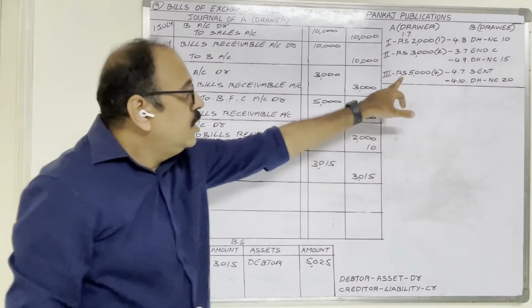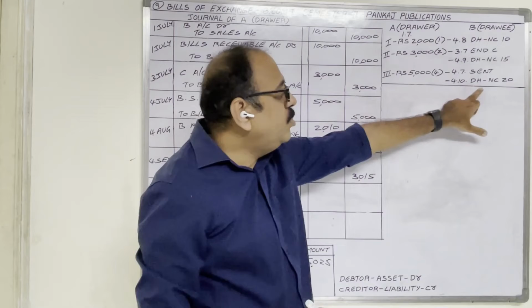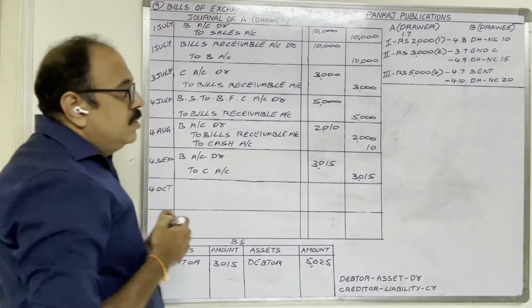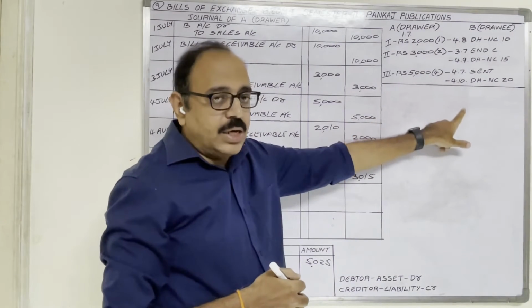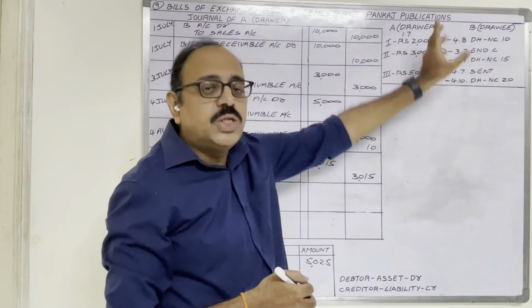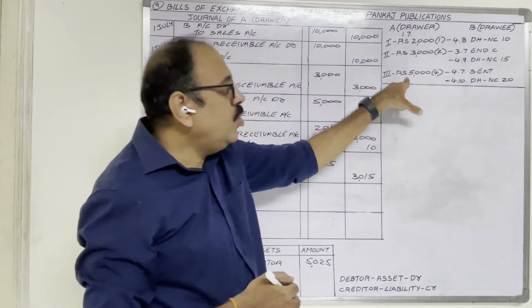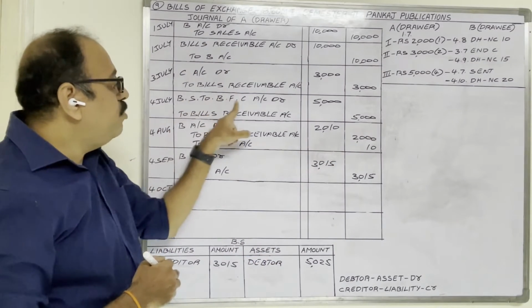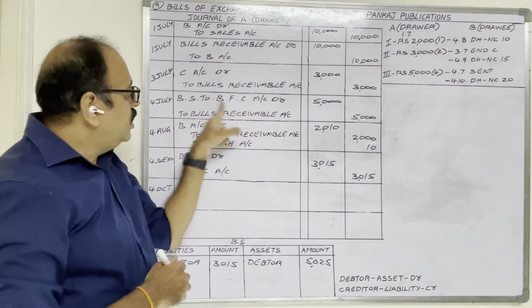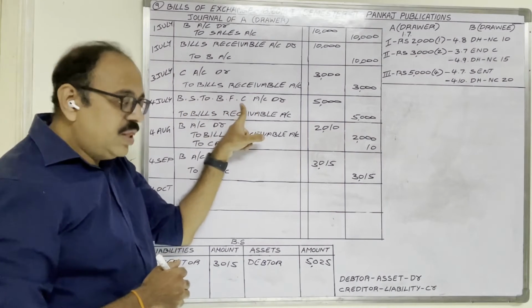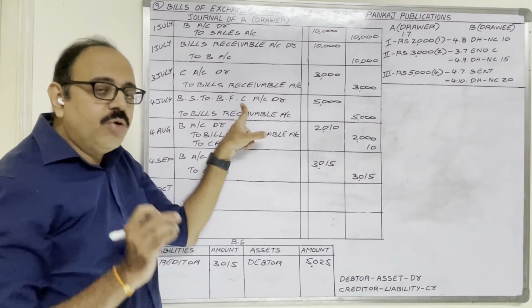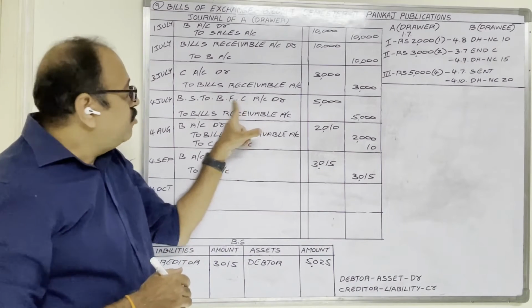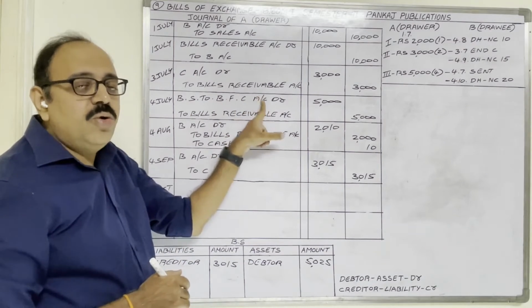Next entry is for third bill on the due date. Third bill is dishonored, no? For that, see, 4th October. Third bill, 5000 worth bill is with the bankers. Bank went to B. B dishonored the bill. Bank informs that to A. In A's books, now we have to cancel this bill sent to bank for collection account. So here in this entry, we wrote that there is one bill with the bank. On that bill, in future, we are going to receive money. Now this bill is dishonored, means this account we have to cancel. By debiting, we have created this account. To cancel, we have to credit.